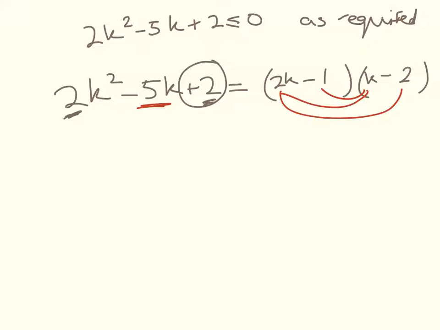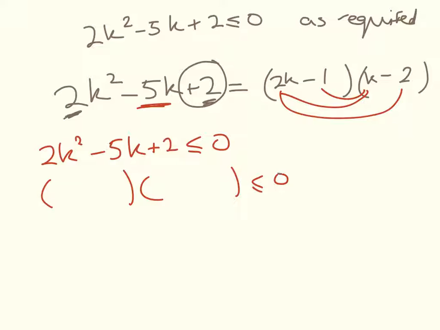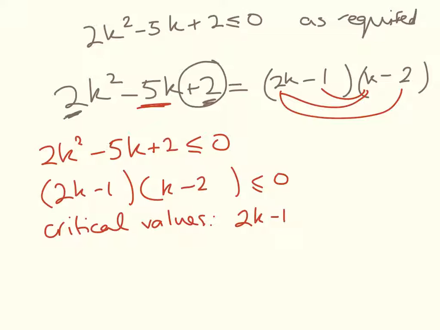Right, now I'm then told, hence or otherwise, solve this quadratic inequality. So we've done some of these in class, but they still need a bit of thinking. So I've factorised, and the factorising gives me my critical values. So that's step 1. They're not solutions, but they are switch points. So the critical values are when 2k minus 1 equals 0 and k minus 2 equals 0. K is equal to 1/2 or k is equal to 2.